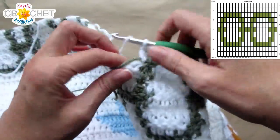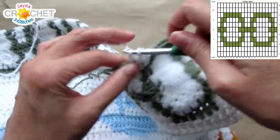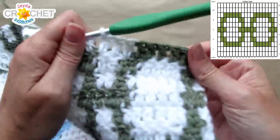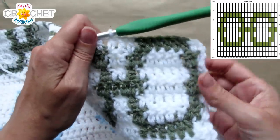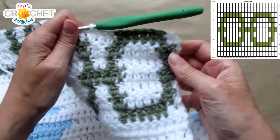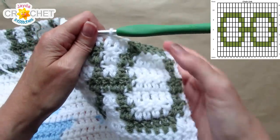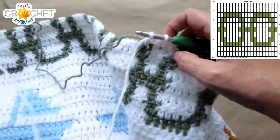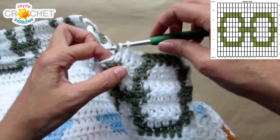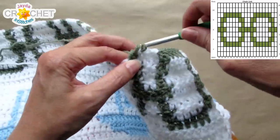So A for 4, and then back to B for 6. And then you can look at it like A for 4, B for 6, A for 4, B for 6, A for 4, B for 6, repeat. And if you get lost, look at the chart up here or just look down below to make sure all of your white stitches or your A stitches line up and your B stitches line up. And that's probably the easiest way to know that you are on track. And I'll see you at the end of row 9.